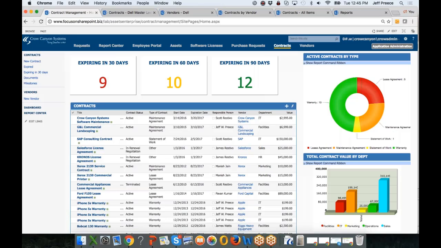Then there was a question: is the data centralized so everyone regardless of department has access to it? Yeah. Everyone regardless of department can have access to this. Jeff, you didn't mention permissions, how we can permission these sites at many different levels: the site collection level, the site level, the list level, the contract level, even the field and tab level. We can permission it very granularly so that only certain people have certain rights to see certain documents or even certain fields on those documents, and the rights to read, write, or not even see them. We can be very granular with permissions. Different levels of access to different departments, for sure.